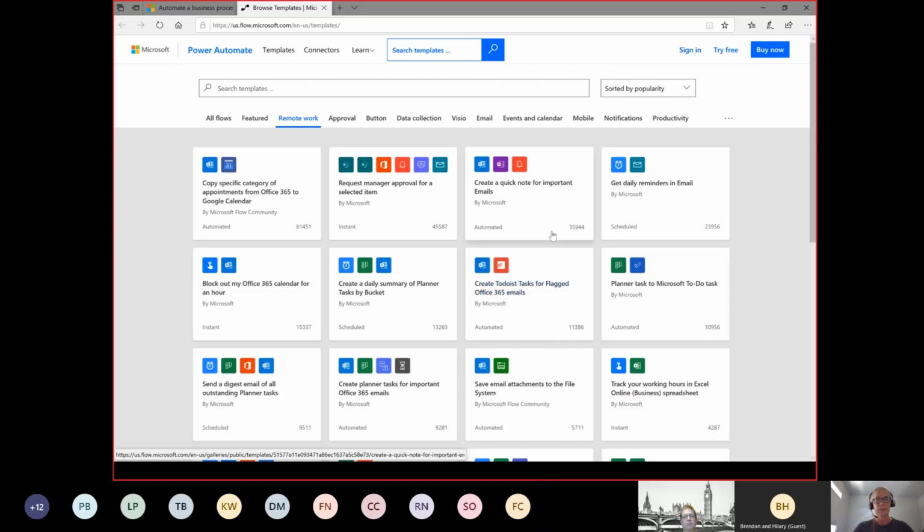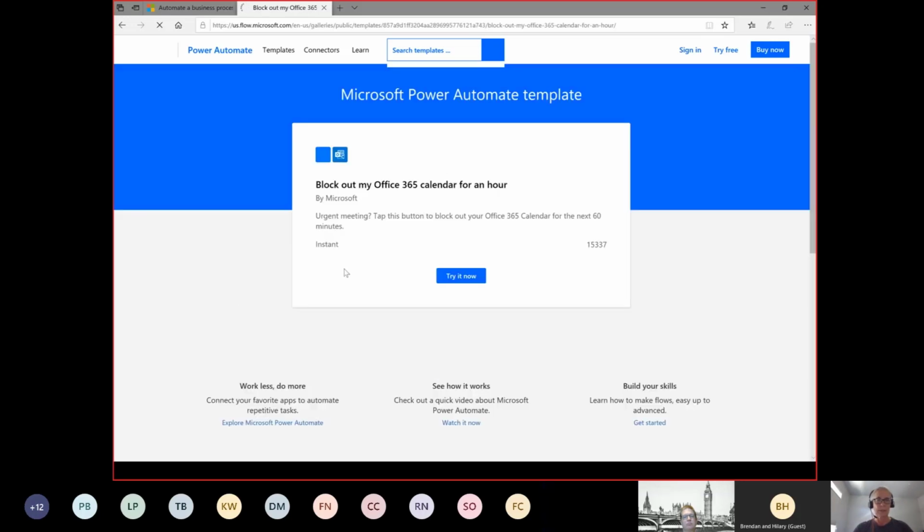But that gives you a way to just get started very quickly, and all you have to do is click on one of those that you want to do. It'll connect to whatever connections you might have. I'm not in my browser that has my tenant in it, but then you can use any of those templates, and then you can go in there and edit it and do any sort of tweaks that you want as well.